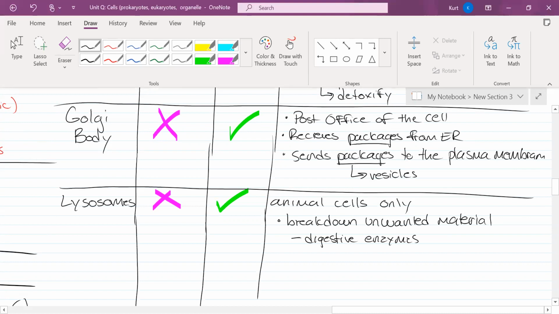What type of cells in your body would you expect to have a lot of lysosomes, knowing the fact that lysosomes break down unwanted things? No? What cells in your body look for things that shouldn't be in your body and get rid of them? White blood cells. You have a lot of lysosomes in white blood cells.